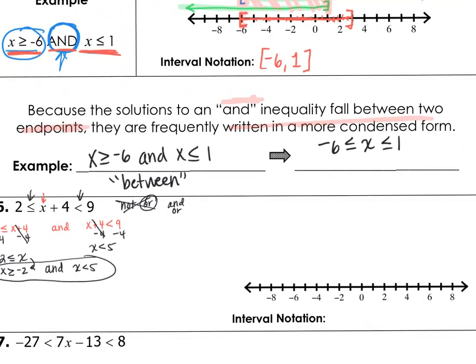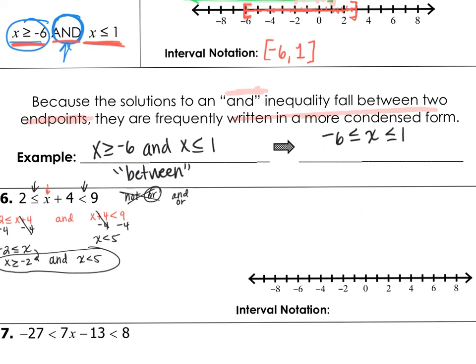Let's take it over to our number line. X is greater than or equal to -2, so here's -2 with a bracket going this way, but smaller than 5, so there's 5 going this way. So x is between -2 and 5. Now let's do the interval notation first. It's between -2 and 5. So reading it from left to right, the smallest value is -2, keep on cruising, and it stops right here at 5 with a parenthesis. So there's the interval notation.